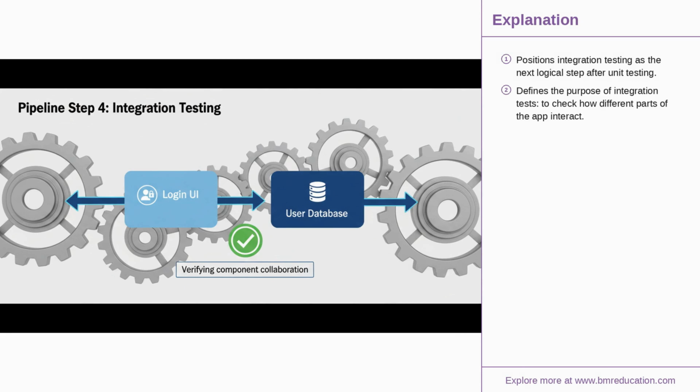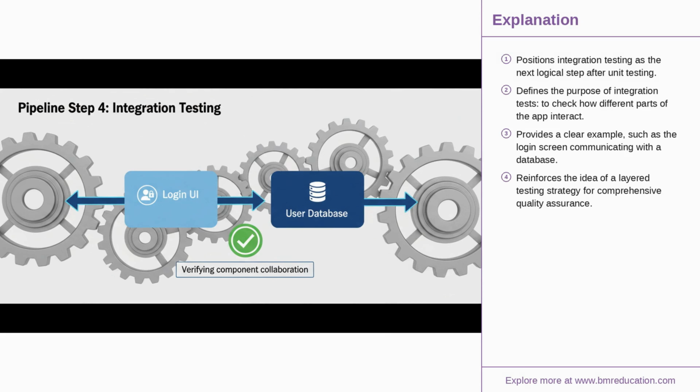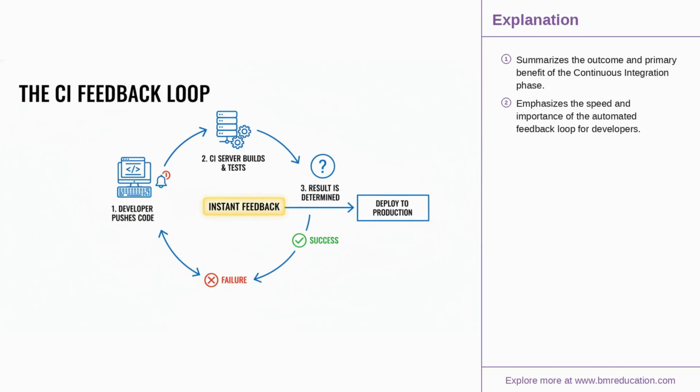While unit tests are essential, they don't tell the whole story. The next layer of testing is integration tests. These tests verify that different parts of your app work correctly together. For example, does the login screen successfully communicate with the user authentication service? This ensures the plumbing of your app is connected properly. All this happens in minutes.